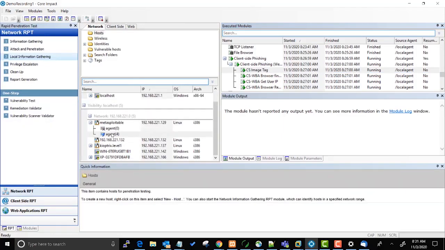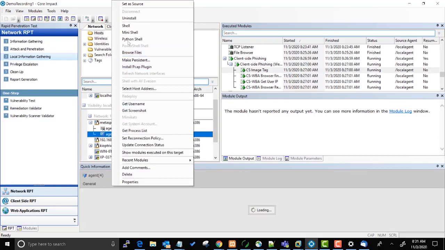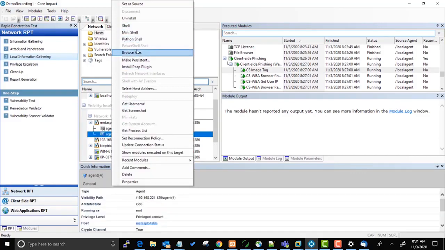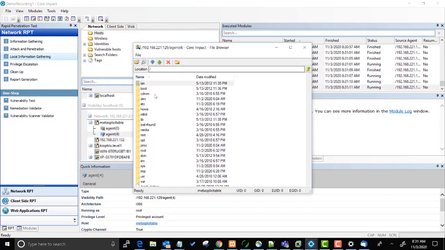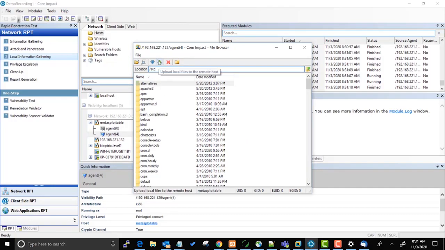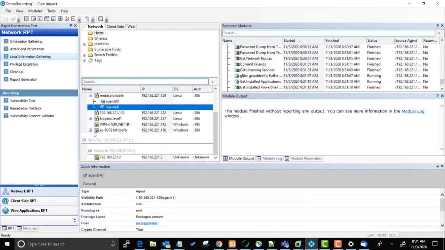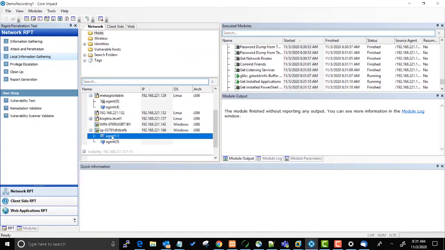Now over here, what can I do with a privileged agent? So earlier I right-clicked, so maybe I do shell access here, or maybe I browse the files. So I can browse the files this way. I can go to a specific file. I can maybe upload an additional file, or I could download a file. Maybe I want to upload a backdoor, or maybe I want to create another agent and upload that and connect that to something. I can do shell access like I showed you earlier. If I'm on a Windows machine, I can do PowerShell.